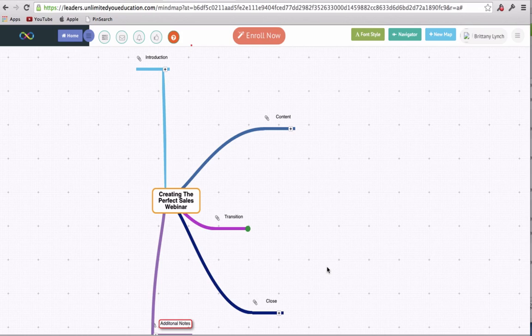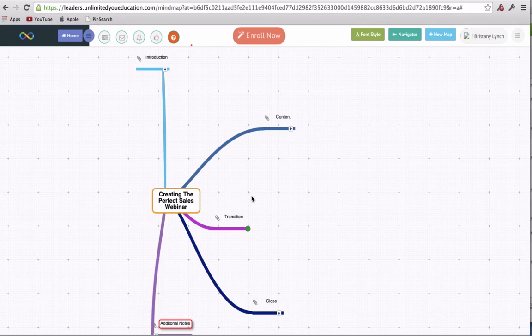So the best way that I know to transition from the content to the close is to just come out and ask them, did you guys enjoy this? How many of you would like to insert whatever the title of your product is or whatever problem it's solving? And just say, all right, great. What I've done is I've created a product, it's called insert title name, and this is what you're going to get. That is really what I find the easiest, most straightforward method, one that's not going to make you nervous or intimidated about going into the close, and is the most transparent for your audience. That way you're not feeling uncomfortable about what you're doing, and it's a seamless transition.